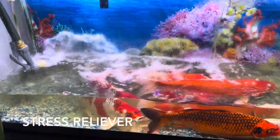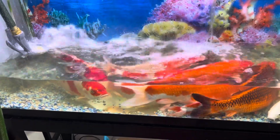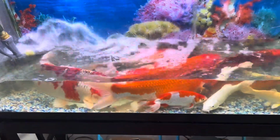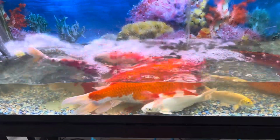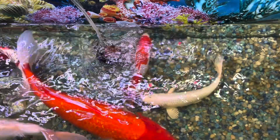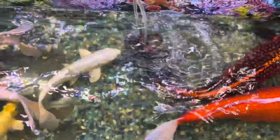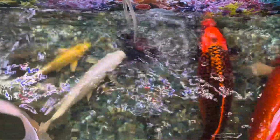Oh my god, they are happy again. See guys, the fish are happy. Nice. Nalinis na naman ng mga fish. Fish, fish, fish. Yan na sila. They are happy. See the white one? So big na.